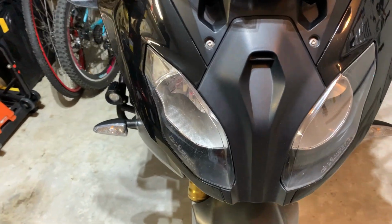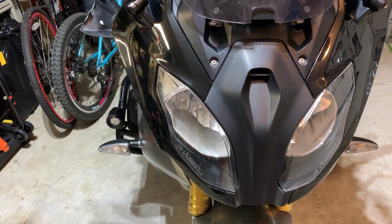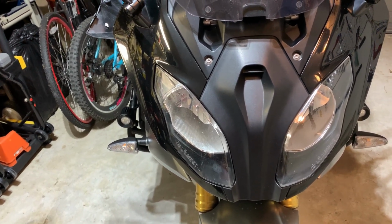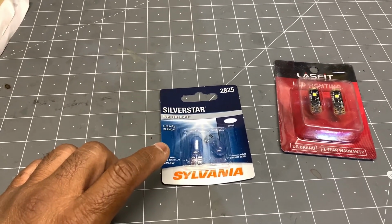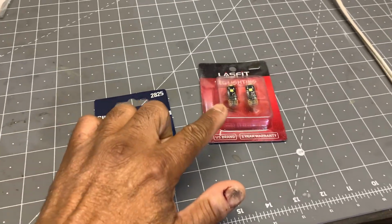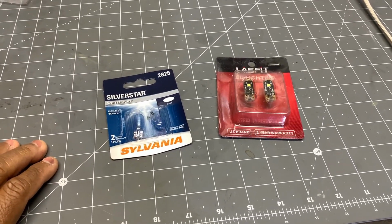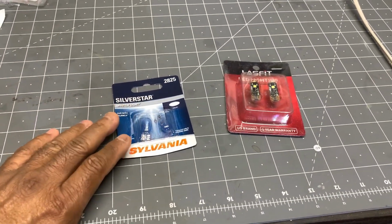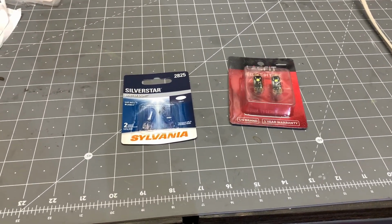I'm going to put them in, and if indeed they're not the ones to produce any codes, I'm going to put them in the high beam side, and then use that as a comparison with the incandescent bulbs. I'm going to open that pack just so that you can see what the color looks like. But if this works out, I'm not going to keep these in. I'm going to keep these as spares. But this way you'll get to see that these shouldn't produce any codes.